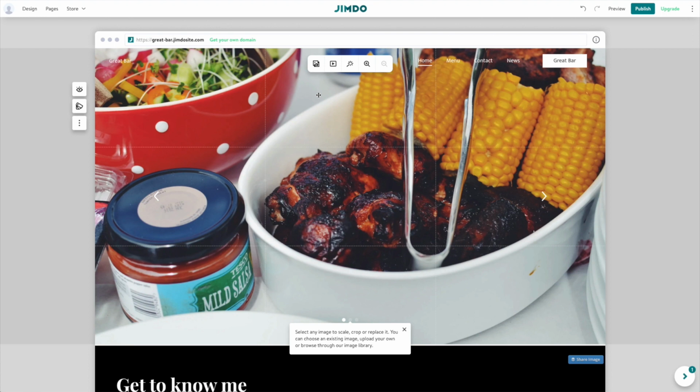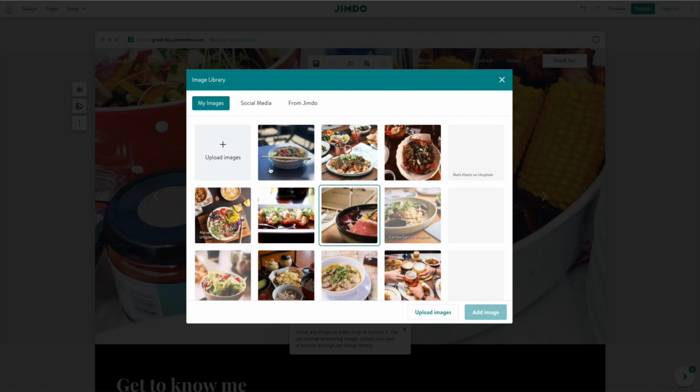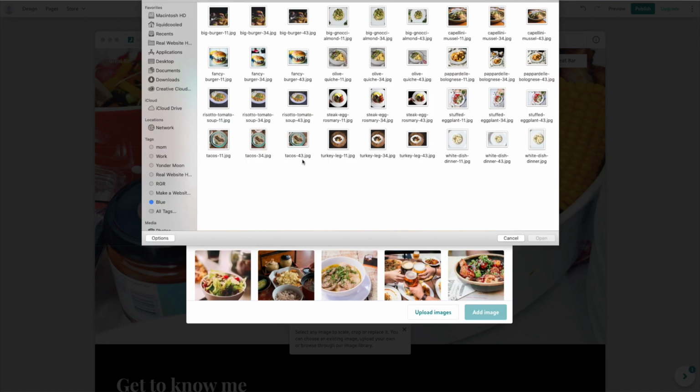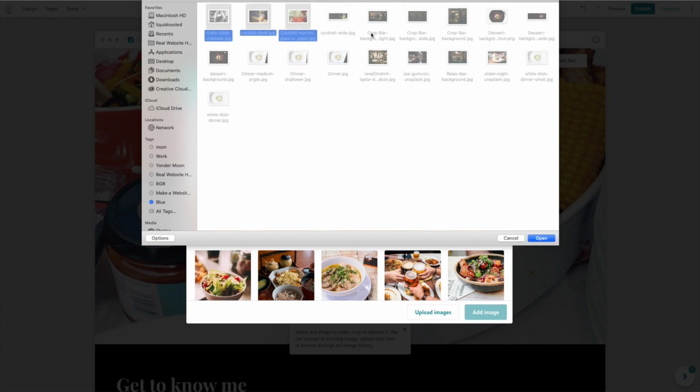Here we're just going to upload some images of our restaurant, and we can upload multiple images, and that way we can easily use them later on. If you click on the little image icon up here, it's going to add an image to this section. It's also going to allow us to upload a bunch of images right away so we don't waste time with that section. So I'm just selecting some of the images that I know that I want to be able to use.